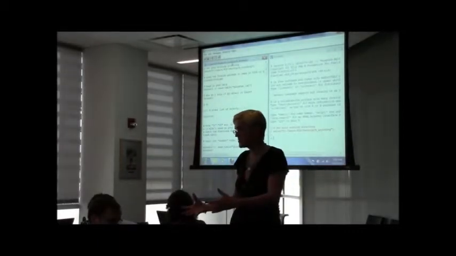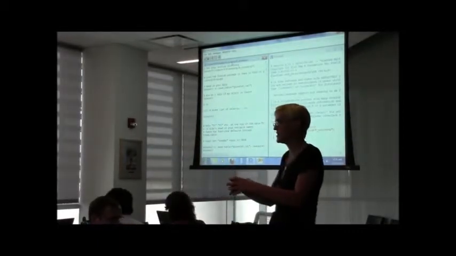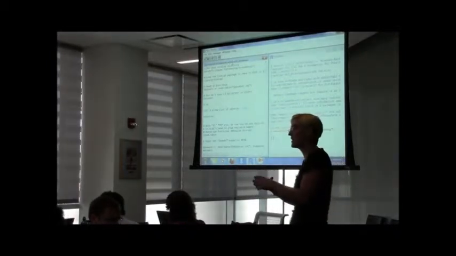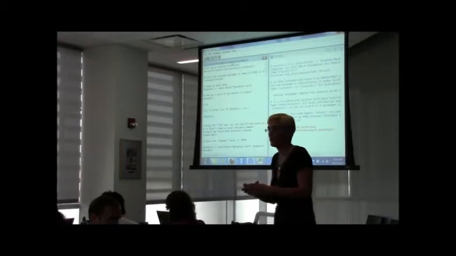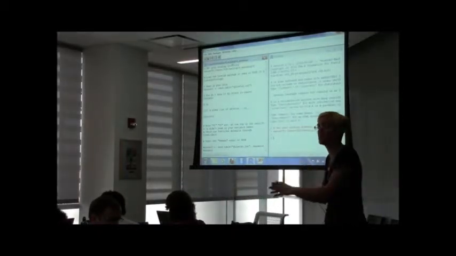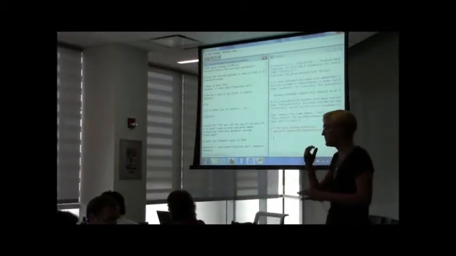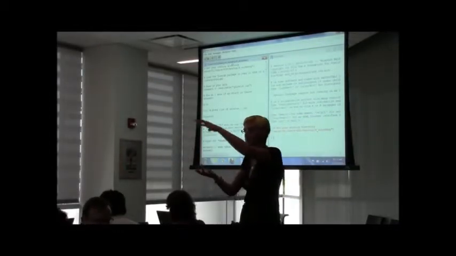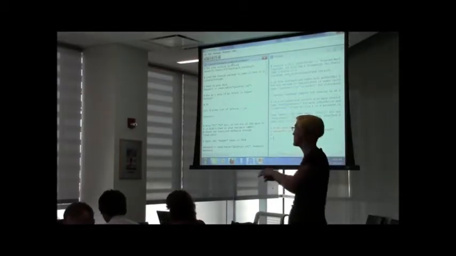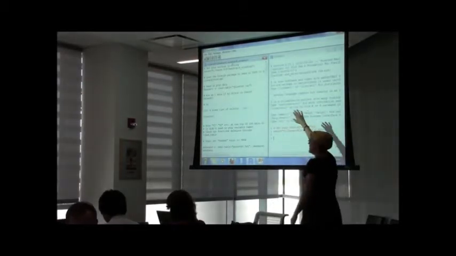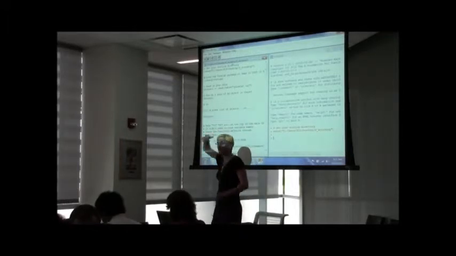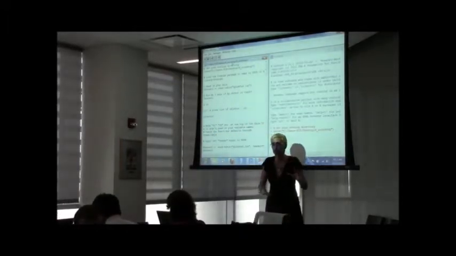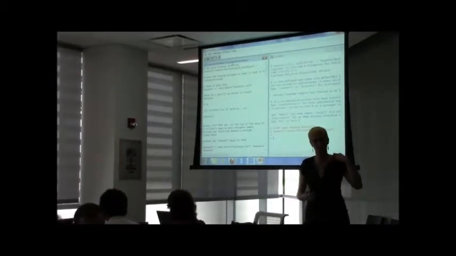So what you're saying to R is, for this session, go and look in this folder. So when I want to get a data file, go look in this folder. When I want to save something, just put it in this folder. Like Kaylee and I were talking earlier, she has multiple projects going on. So at the top of her script, she would write the path for whatever project she was currently working on. And that way you can just keep it all in the same folder. And it makes your life a little bit easier.